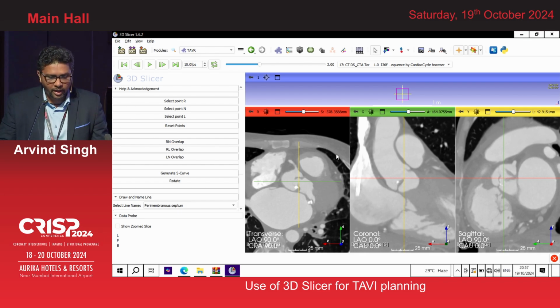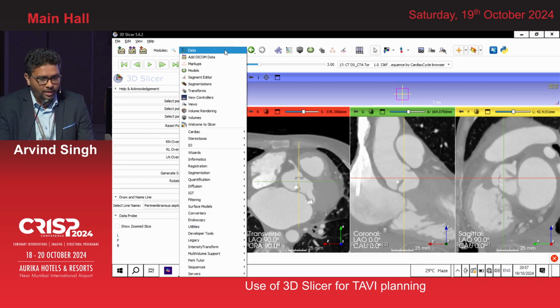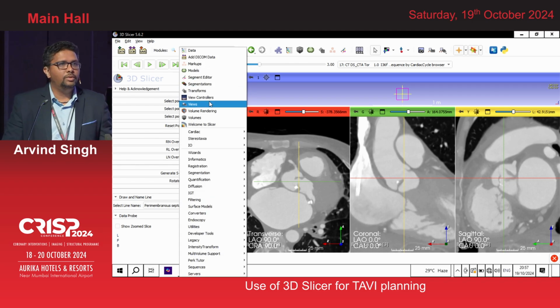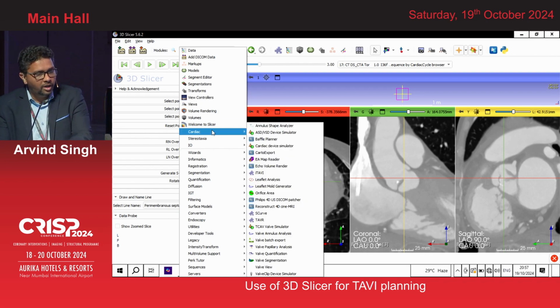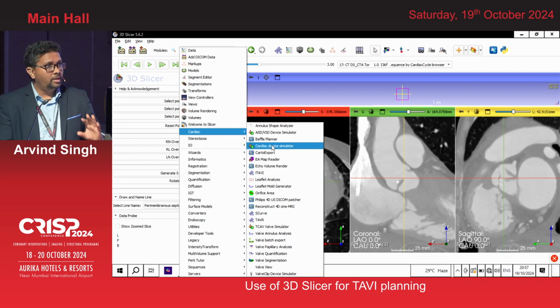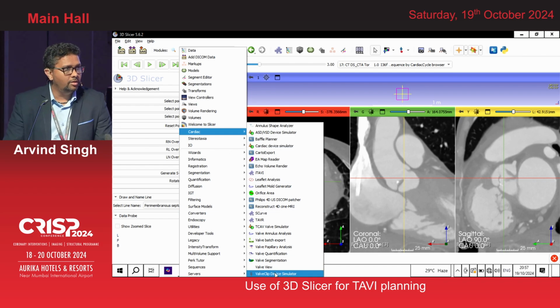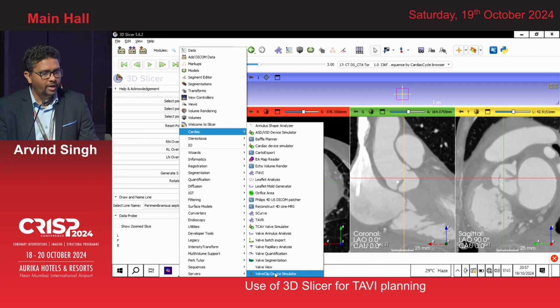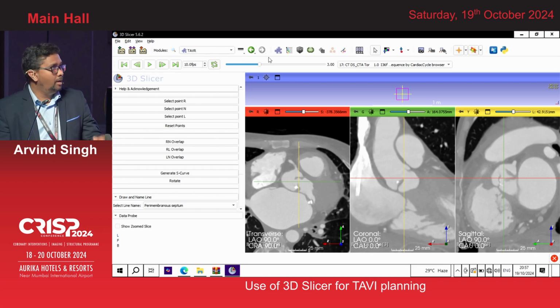There are multiple modules. If I click here, there is a module written here. Can you see that? And if I click here, there are multiple modules here. We can do a lot of things here. I do 3D printing using this software. There's a cardiac module where you can actually put devices here. You can put ASD, VSD devices, you can plan a baffle, you can put other cardiac devices, you can put a stent here. You can simulate a TAVR implant here. You can do MitraClip simulation also here. So this is a very powerful software developed by NIH for cancer care patients. It includes cardiac modules also.